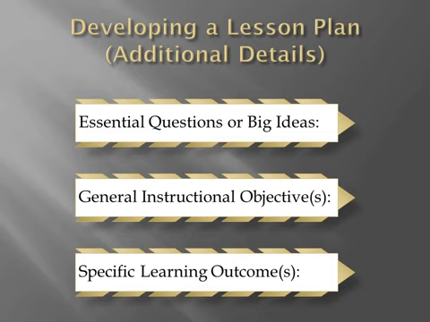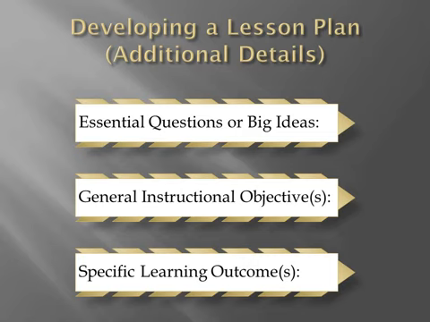The general instructional objective. You'll have 1 of these for a given lesson. This should be written following the guidelines discussed earlier when we examined objective writing. And the specific learning outcomes. You'll have 1 to 3 of these per lesson. Generally speaking, it works better to have 1 or 2 of these, and then your lesson has clear focus.